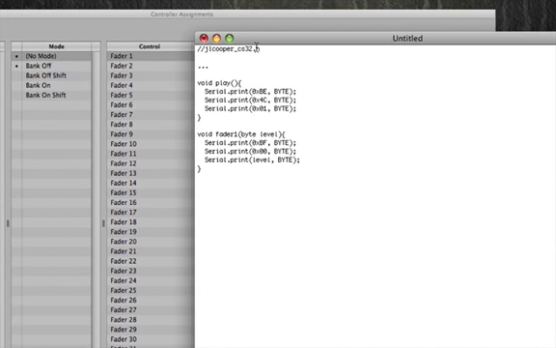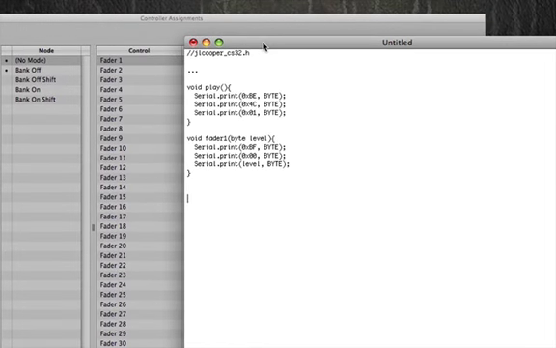So I think that hopefully it's clear. If not, you guys can ask me questions about it, and hopefully we can come up with some kind of framework for each of our controllers. All right, thank you.